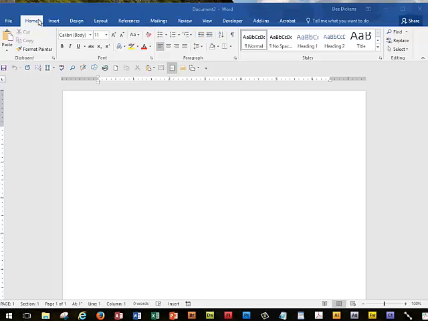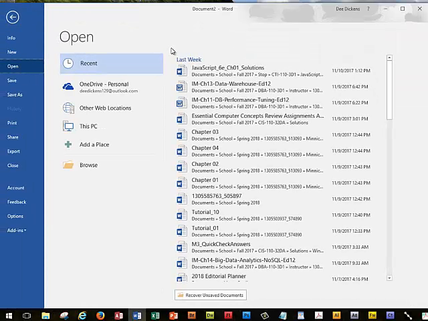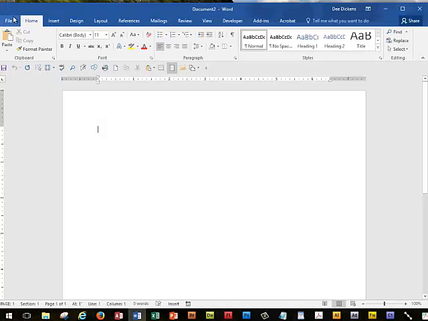On the ribbon at the far left, you'll see File.